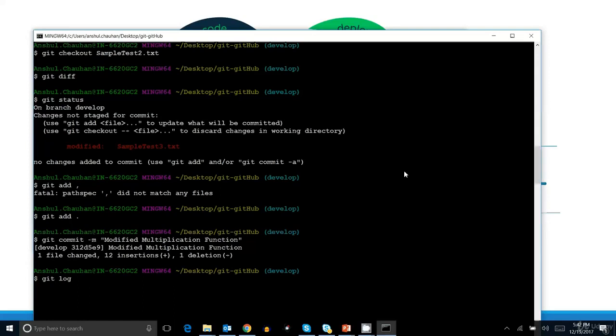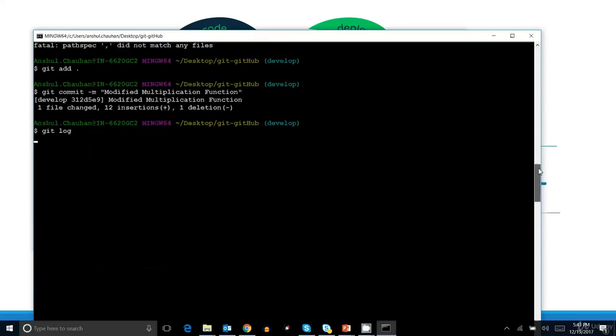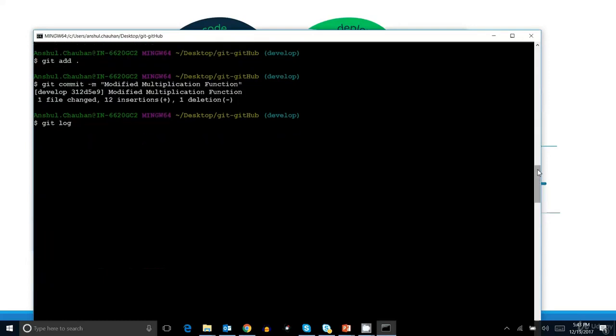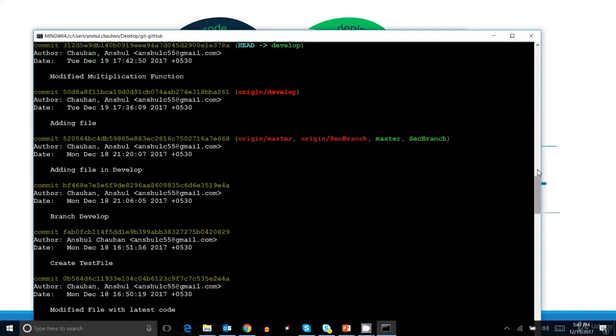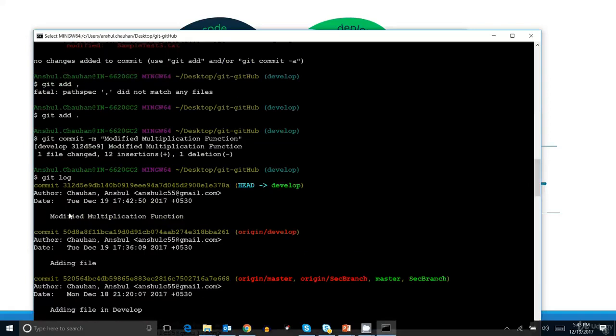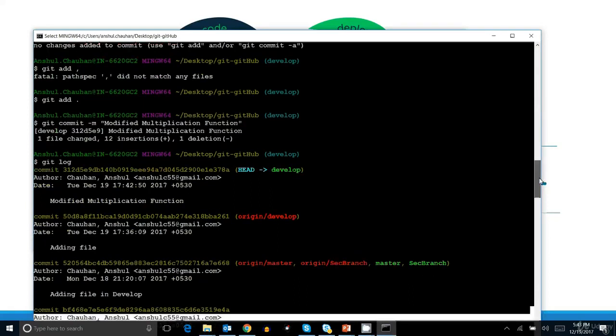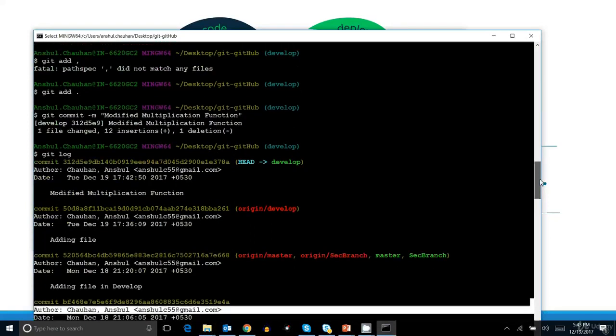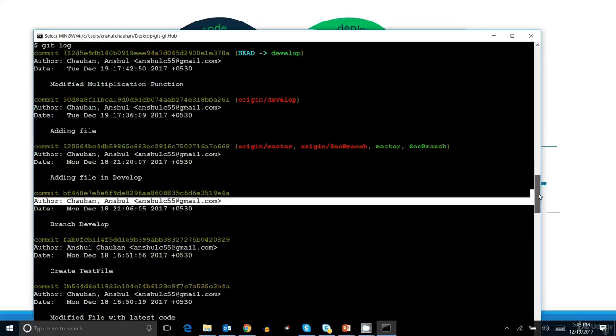Just wait guys, git log will take a lot of time, because my system is a bit slow right now, and I have made a lot of commits in git, so it will take some time to fetch the data. If I go to the latest commit, you can see here I'm getting the message modified multiplication function. After the commit, I realized my mistake. I modified the subtraction function, but in the commit message I wrote modified the multiplication function.